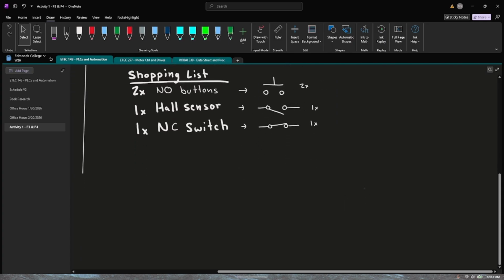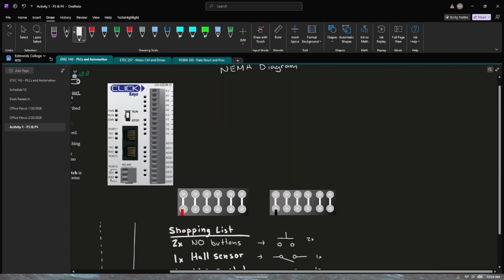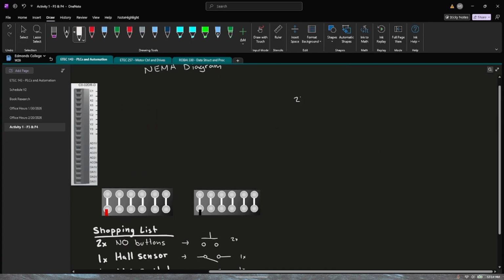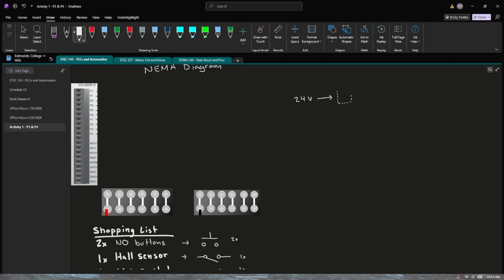We remember that all of what we're about to draw in this area right here is essentially some 24-volt line that goes to our device, whether that's a switch, a button, a motor, whatever, that goes into one of our PLC, an X or a Y, and then out of our PLC, through the common, goes back to the 0 volt.